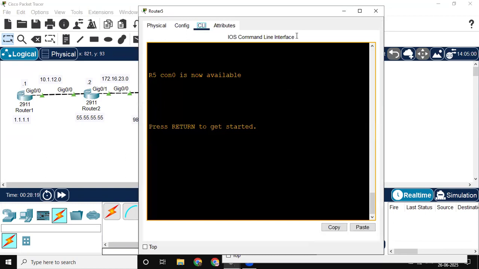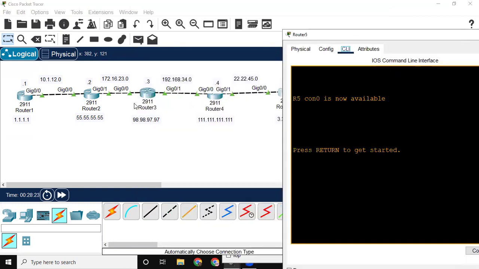So, now I'll do router 5. See, I can go immediately. But if there are 30 people in the class, 25 will understand easily. But my job is to make the other 5 understand. That is important, not the 25, because the 25 will easily understand if I explain for the first time itself. I can go fast also. So that's the reason we always go with the slow flow, especially CCNA.